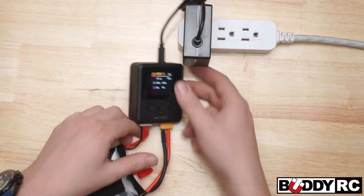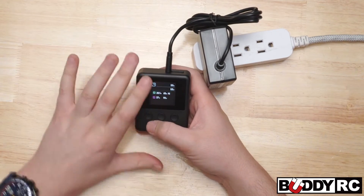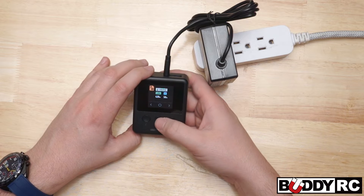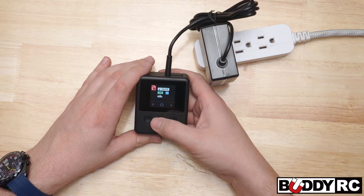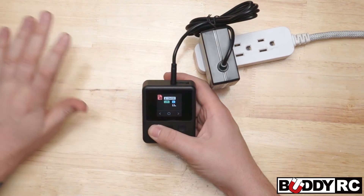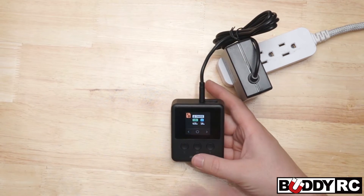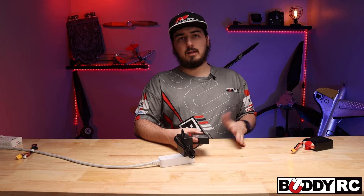I'm going to show you now the different modes that it has, so we're going to unplug it. This charger, not only will it do LiPos, but it will do just about anything out there. We've got nickel metal, we've got PB batteries which is like your lead acid, your LiPos, your lithium high voltage — which is really nice. You can charge up to 4.35 volts per cell. I believe on this you can do high voltage as well by changing this. You could charge max on the LiPo setting at 4.25, but I would recommend just keeping it at 4.20 unless it's a high voltage pack. If it's a high voltage pack, that's when you go to the next one which is your lithium high voltage. It's again the same as the other ISDT chargers — three-button system. The only thing it doesn't do is it will not save presets, which for how cheap this charger is, I don't think that really matters personally.